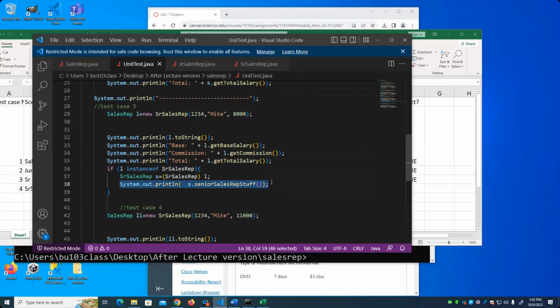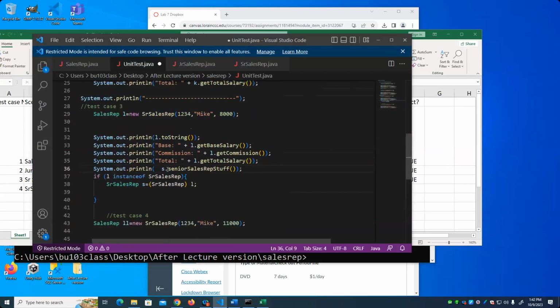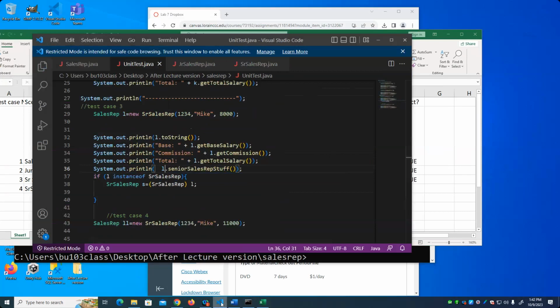So if I try this up here, if I say L senior sales rep stuff, that's defined on the senior sales rep and not on the sales rep, I'm going to get a compile error.